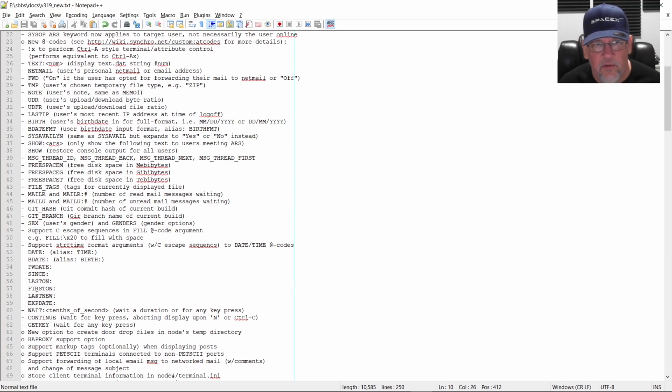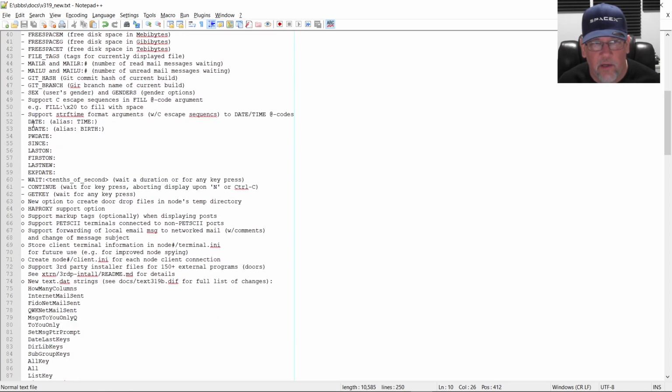There are a whole lot of new @ codes. Some of them are related to new file-based stuff, but mainly I'd say the big one is this exclamation mark and then a letter. That allows you to invoke a Control-A code character equivalent using an @ code. In some places it's not easy to use Control-A characters, like if you're using an editor such as PabloDraw where it's not easy to put in, but you want to do something that's already supported with a Control-A code, then you can do it with this exclamation character. So if you want to do, say, a Control-A P, then instead you would do @!P@, and that would be the equivalent.